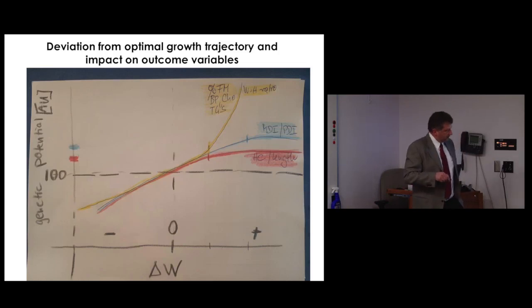And we would expect the following. As long as we are below our target weight, we are suboptimal with head circumference and length and with MDI and PDI. And the closer we come to the target, the better we should go. And then we should reach a saturation somehow. We can maybe go a little bit higher than the zero because there's always little room for improvement also in biological systems. But as far as the biochemical values are concerned, they should go in a different way, like this. And we are currently doing that.